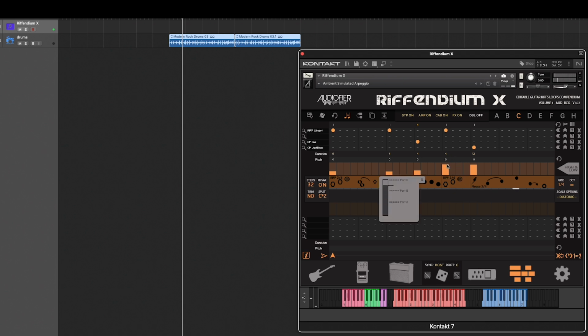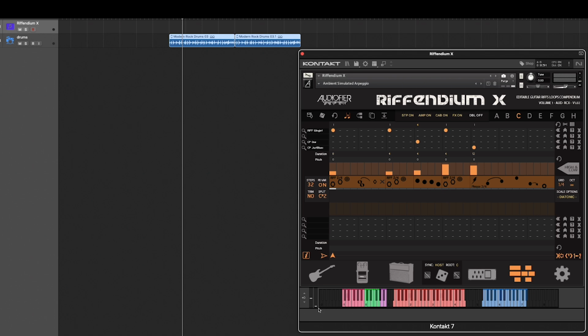Maybe I can change this or not. So you've seen that I am changing here on the fly this articulation from part A to part B, but there is another way.